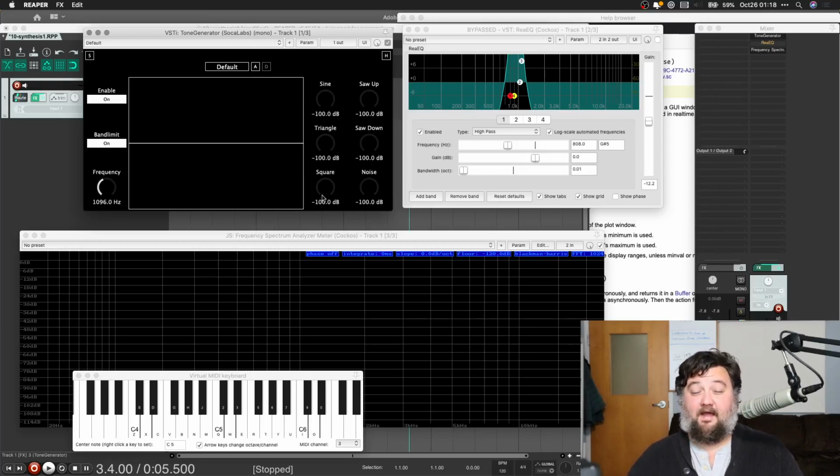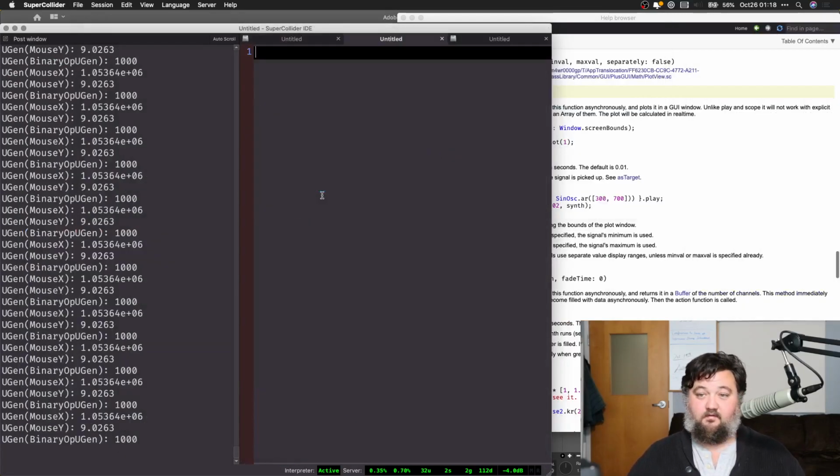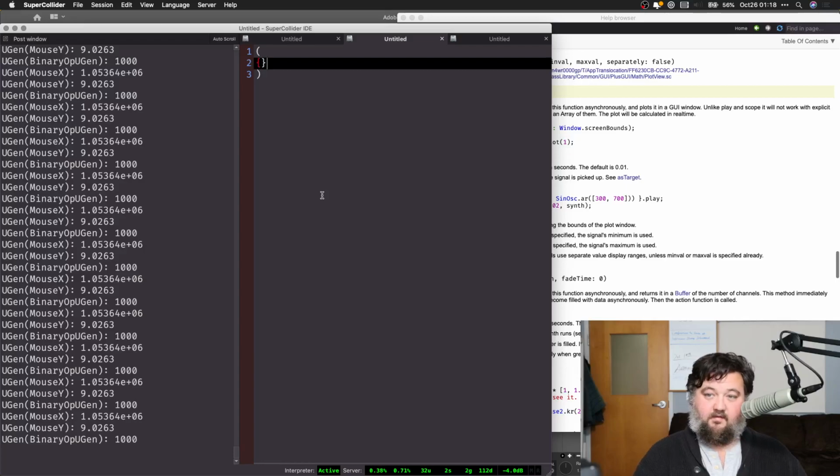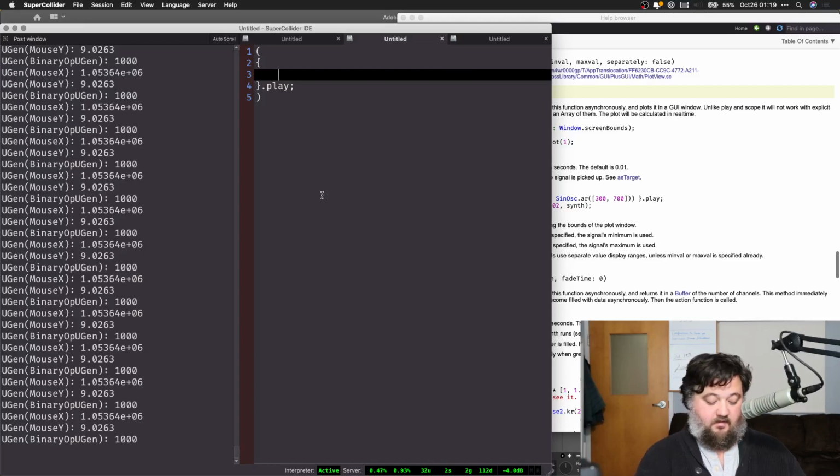There are generally two types of synthesis that we want to be thinking about. One is additive synthesis, and the other is subtractive synthesis. In additive synthesis, we add multiple signals together. So let me create a new thing here, and this is that program SuperCollider. Sorry if it feels a little overwhelming, but let's just presume we'll create a sine oscillator, and we'll set a frequency of 100 and a mul of negative 24 decibels.